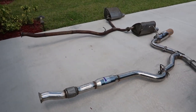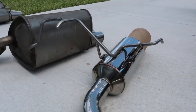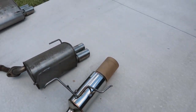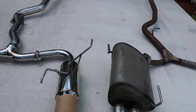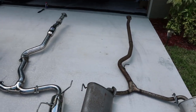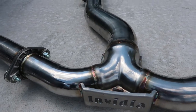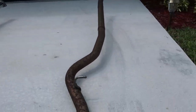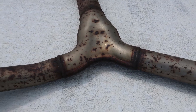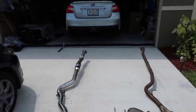All right, before we go ahead and throw it up, let's do a little comparison between the stock and the new Invidia. Just look at the mufflers. That's ridiculous. So was that 3-inch, I'd assume? Yeah. 3-inch piping. Stock rusty piping. Alright, well, let's go ahead and throw it on because it's freaking hot outside.